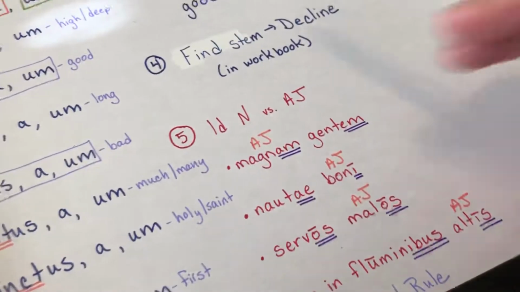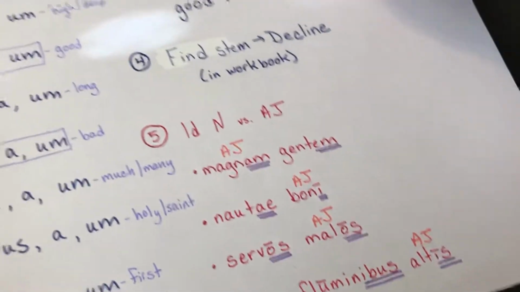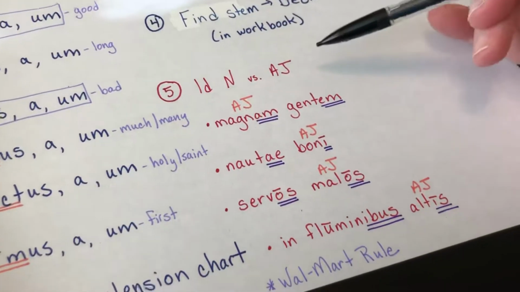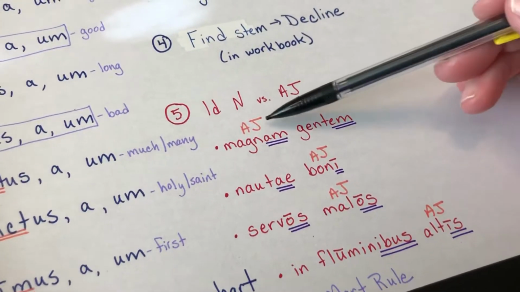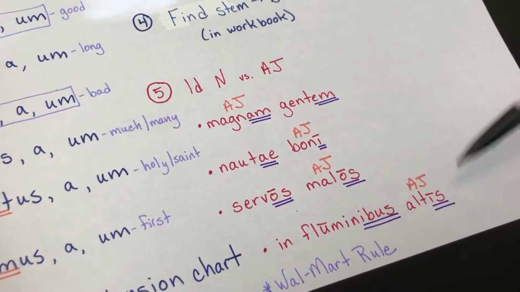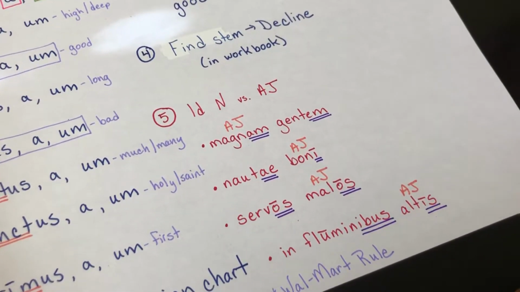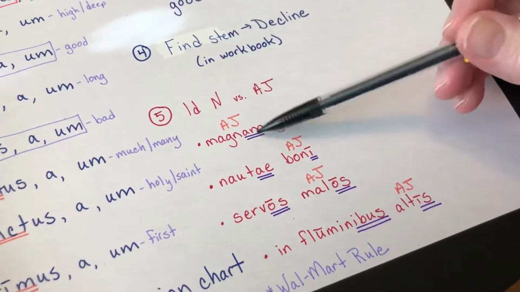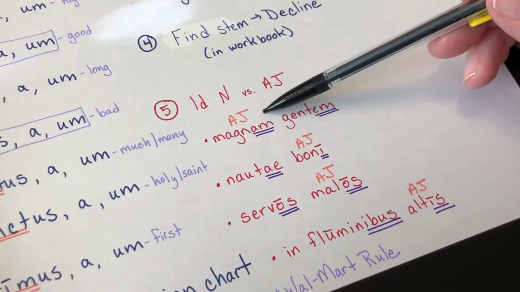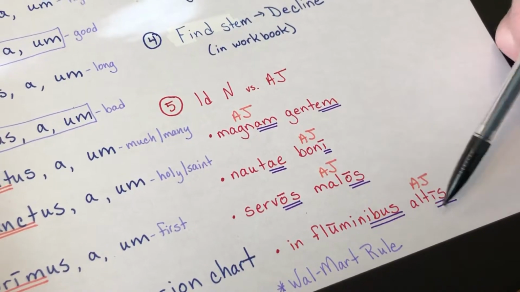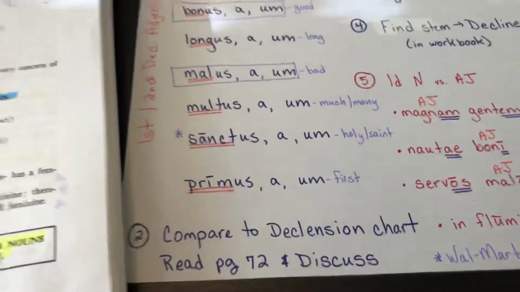And so here are my notes over here. I called on kids' names and had them tell me which one's the adjective. So we labeled the adjective on all of them. And I was like, do you see any patterns? And they were like, well, the adjective seems to always come after the noun, except for this one. And so we talked through that and decided to read in our textbook.